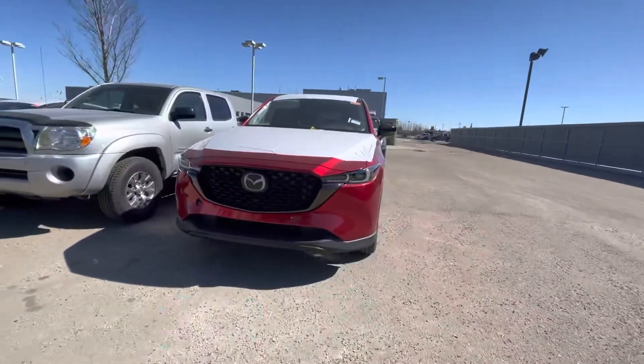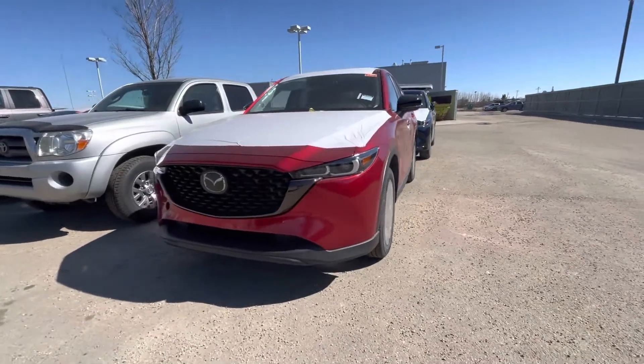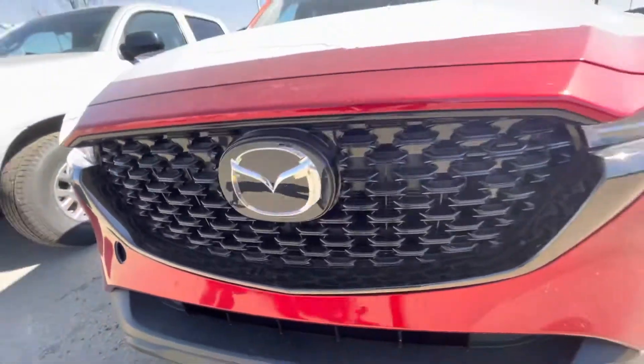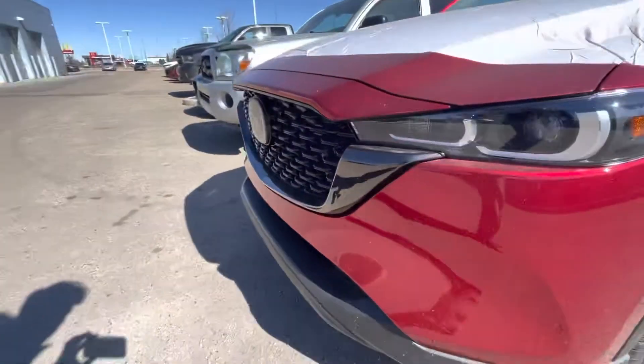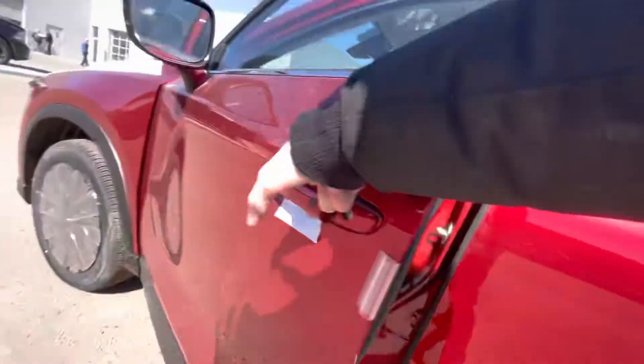Check this out — this is a beautiful vehicle. It does still have the plastics all over it as we did just get it in; it hasn't even been fully inspected yet. You do get your adaptive cruise control sensor behind your front emblem, your blacked-out grille and blacked-out chrome finishing. You also get your LED headlights, blacked-out wheels, as well as black mirrors. You get your blind spot monitoring and advanced keyless entry.